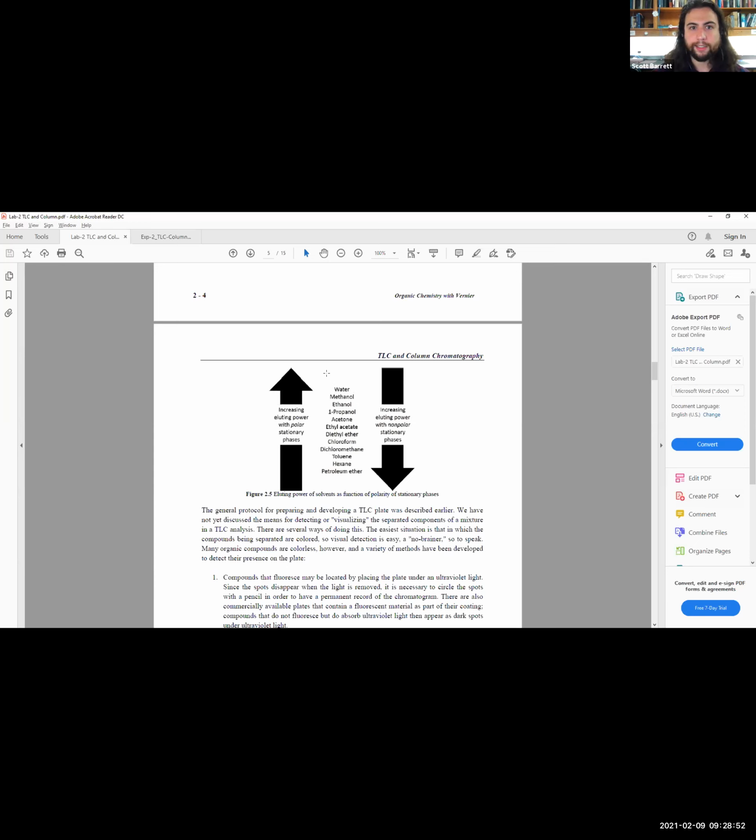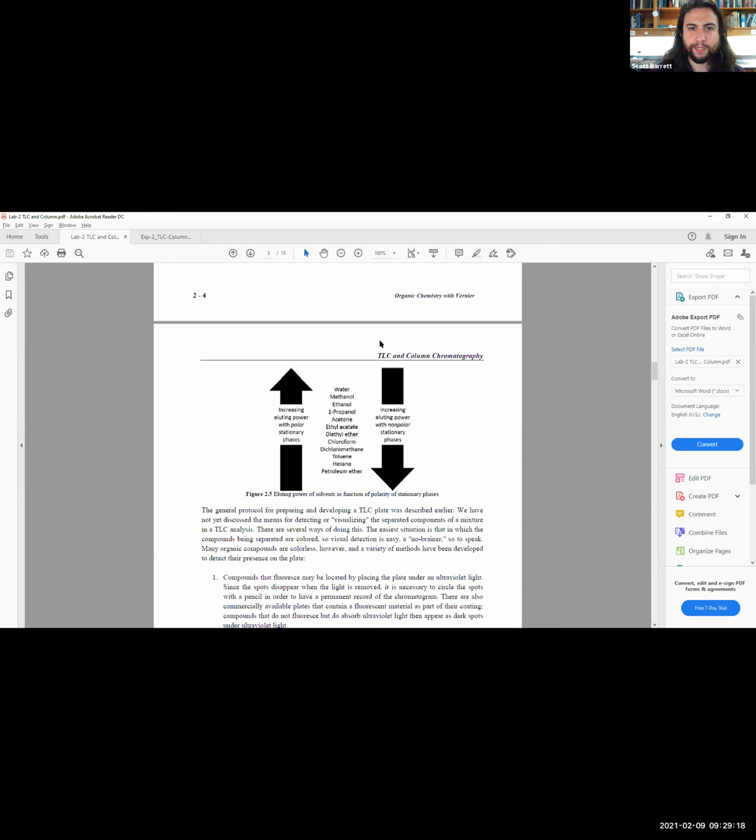However, as you increase the polarity of a solvent, you can't run a TLC plate in water just because it will effectively just soak into it like a sponge. So whenever we run TLCs, we wouldn't want to go anything much more polar than ethyl acetate. This is just more so a scale to show you the polarity.